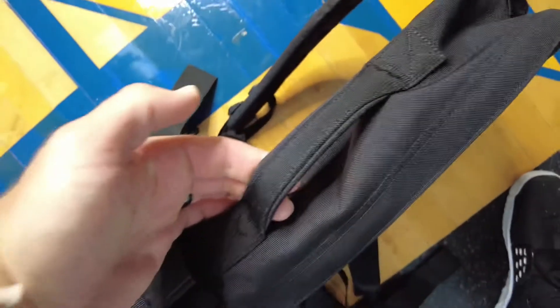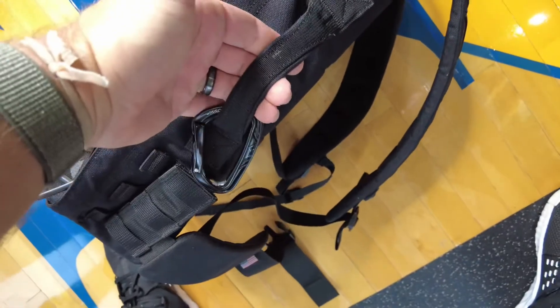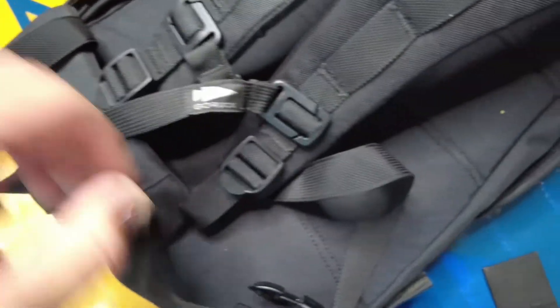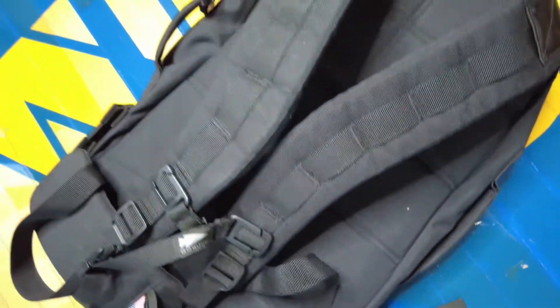Let's go back to the exterior. You can see there's a patch on the front. There are also handles on the sides, adding that extra element of a cross-training tool, so we've got four handles in all. The straps are nice — reinforced, with good padding — and I have the chest strap support added on there. Nice and sturdy, and you can adjust it up these loops for whatever fits you best.